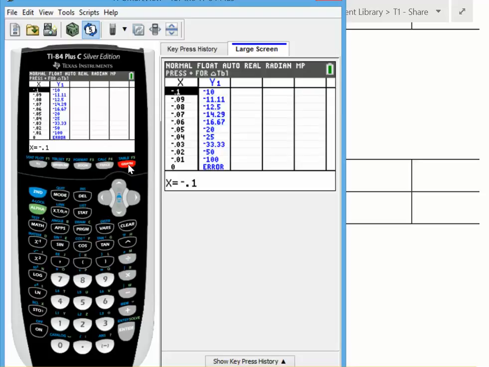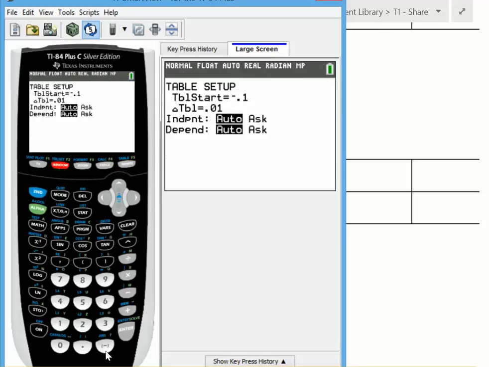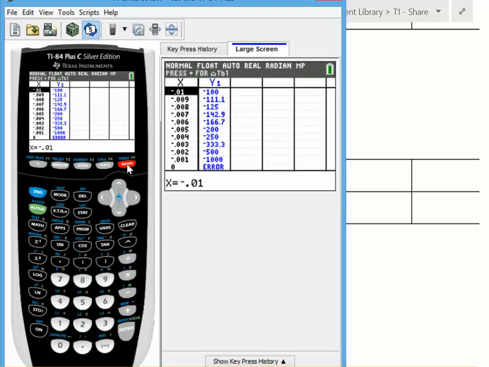No. So what we could do is go to negative 0.01, right? And what would we have to change? That would be where we start, negative 0.01. Sorry, I've got to put a point in there or it's going to be really hard. Like this. And what should I change the delta table to? 0.001, right? And if we do the table here, look what happens. Do they get even bigger? Yeah. Well, bigger and negative. So that suggests as x goes to 0 from the left, it goes really far down.